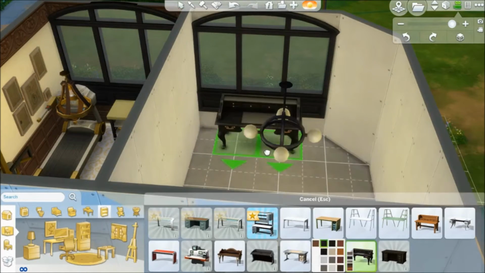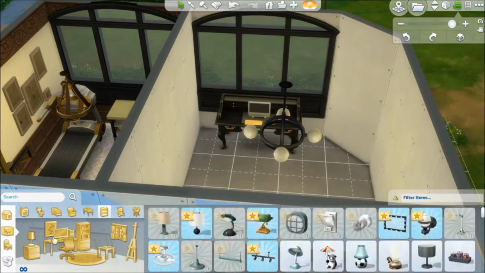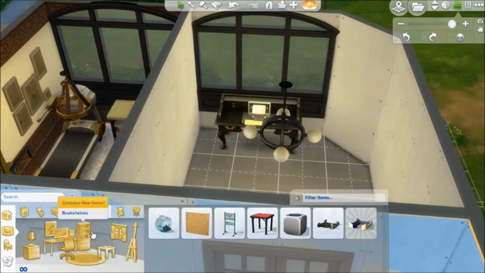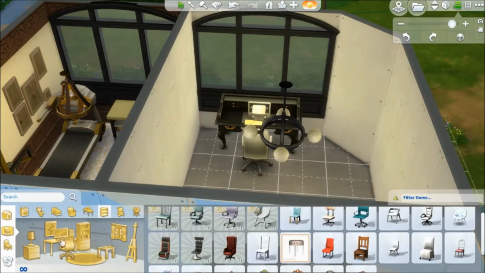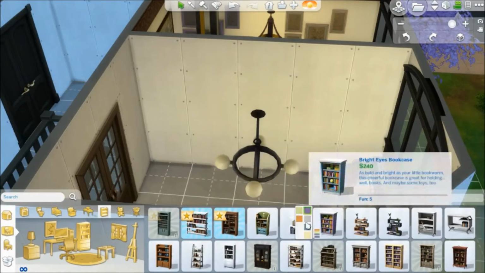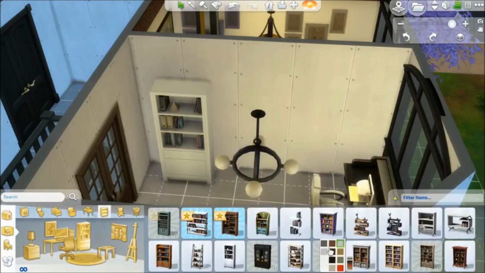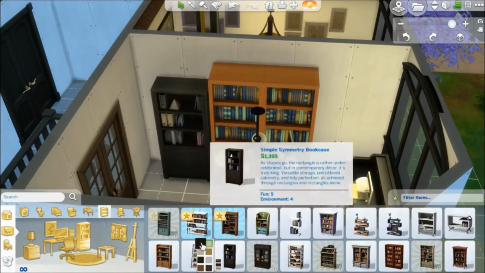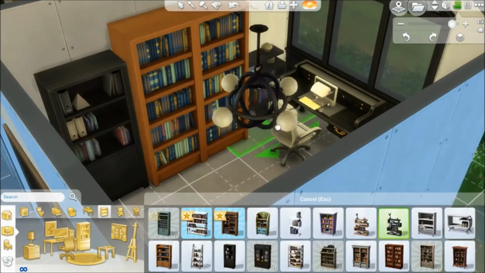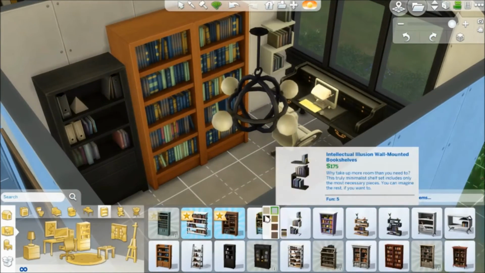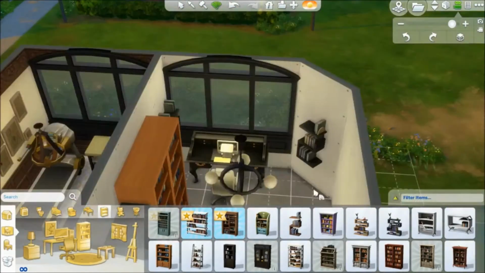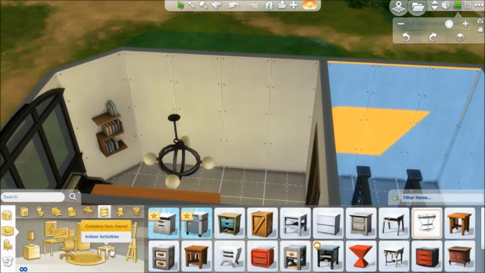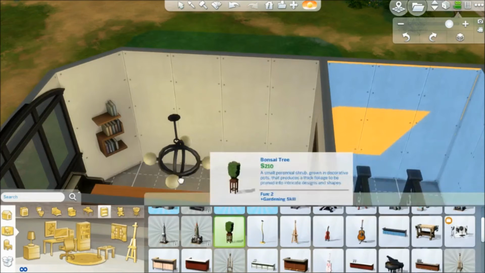And now I'm creating the office slash study slash library. And when I first did this, I didn't notice that I put a lamp right in front of the computer. I don't know if you can see it there, but it's right there. It's so visible. If you really don't look at it, you don't notice, but if you're staring at it, you're like, what is that? And then later on I realized there's a lamp there and I move it out of the way.